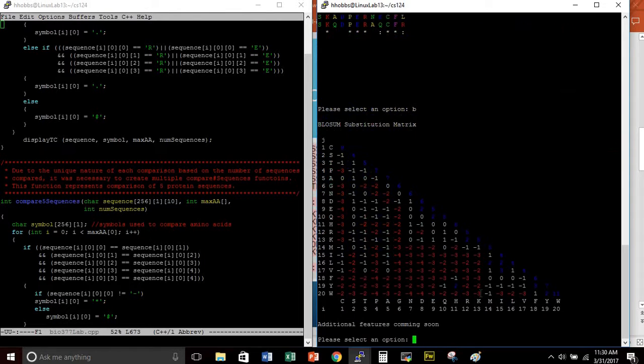Moving on to our BLOSUM substitution matrix, I was hoping to get into a little bit more depth into this, but on account of time, mostly because I got slowed down in T-Coffee, I had to just stick with the standard BLOSUM substitution matrix. These are a list of values of potential substitutions.